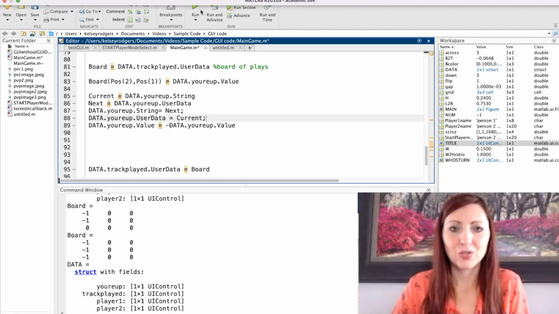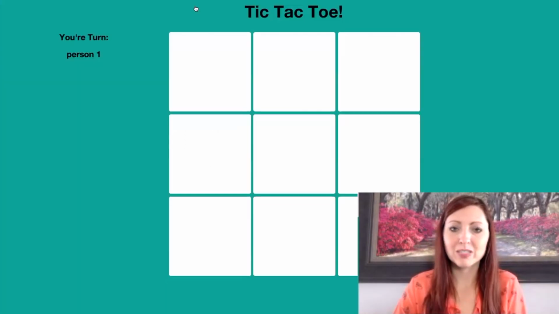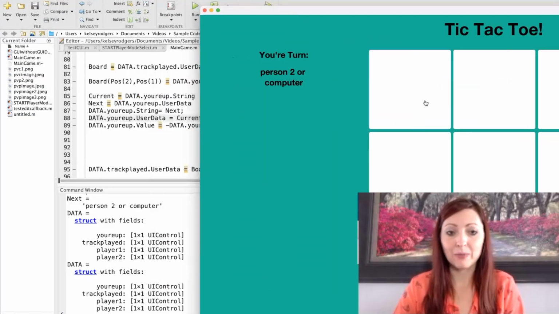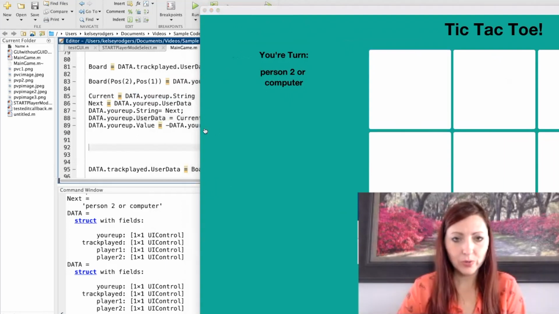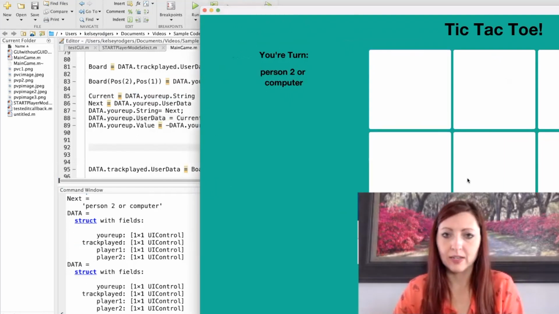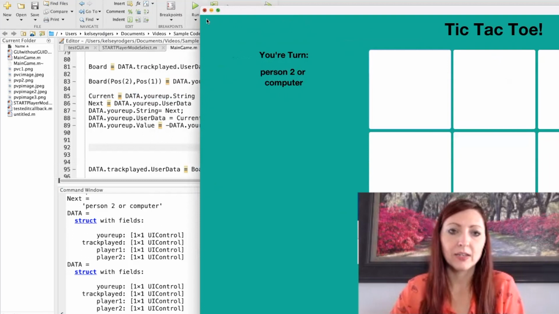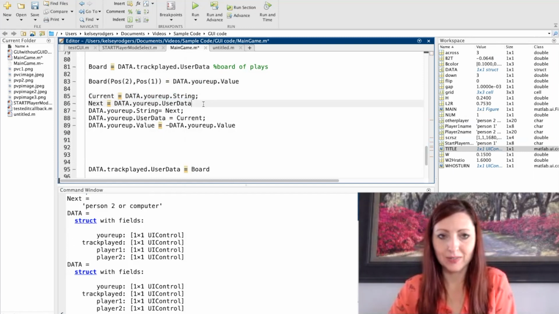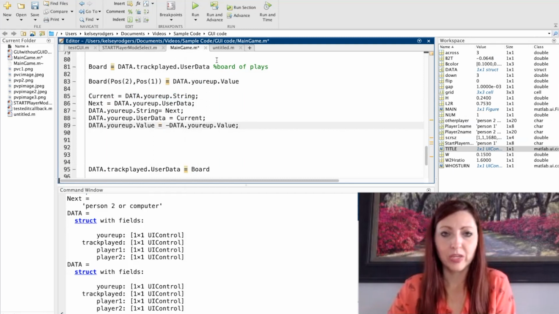All right, so let's check our functionality because we've made some changes now. So it says person 1, I click, and then it says person 2. So that's good. So I'm seeing that update. Yes, this is updating every time. Great. I'm going to suppress all of these because that's working.